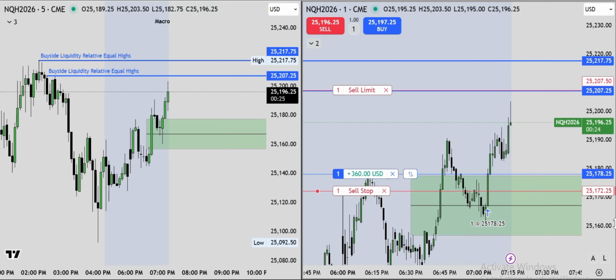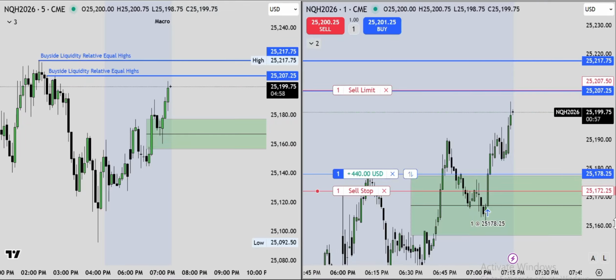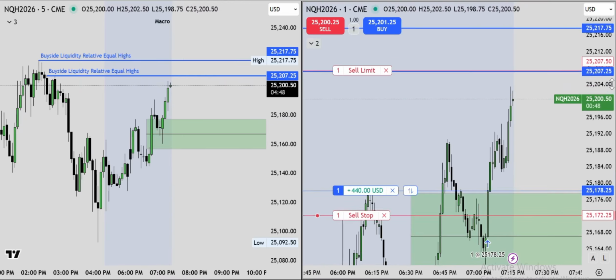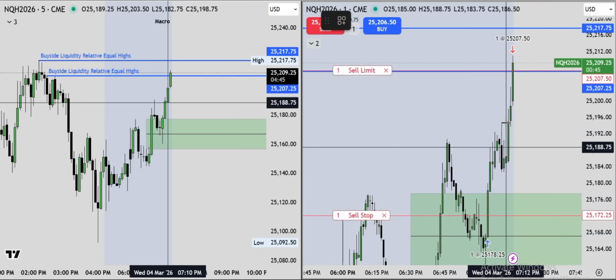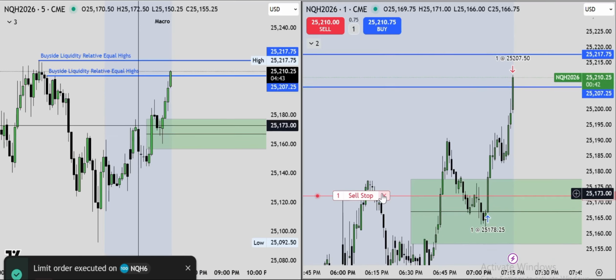I don't have it annotated, but not only do we have that 5-minute fair value gap, we also have a 5-minute order block. And it's kind of layered right on top of that 5-minute fair value gap. But the fair value gap is more important to me, so I don't annotate the order block. And I like this push here. Price looks healthy. At this point, I should have been break even, so that's a mistake. But yeah, and we hit our terminus, and that's all she wrote.